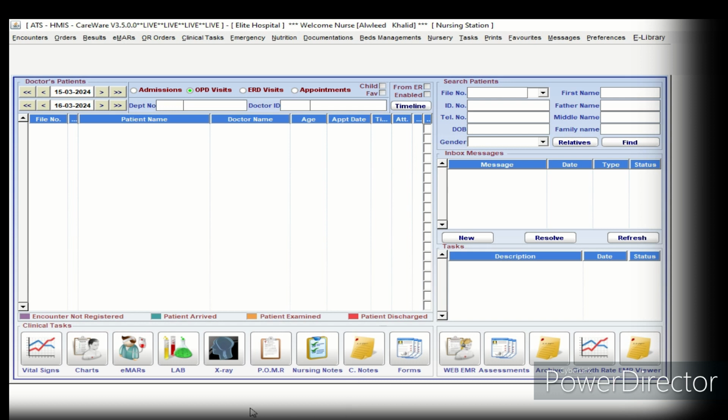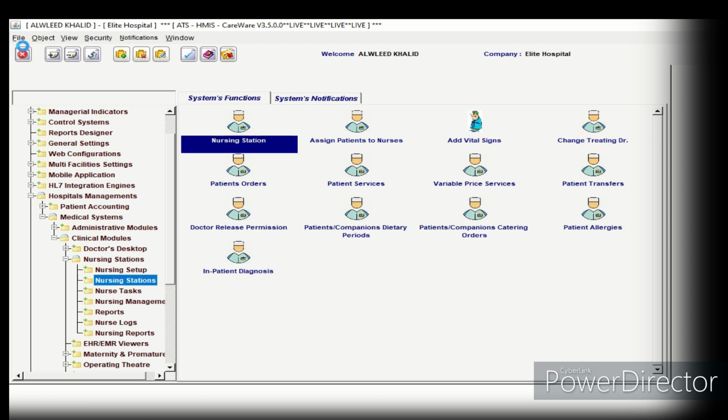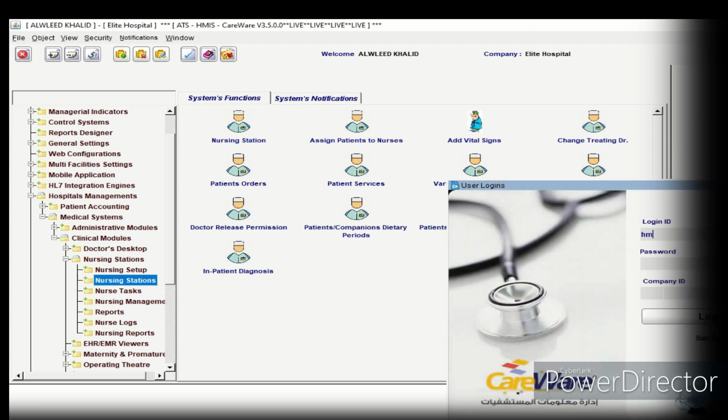For example, I will show you one file number. Sorry, I don't have the authority. I will use another one. You can use mine, no problem.